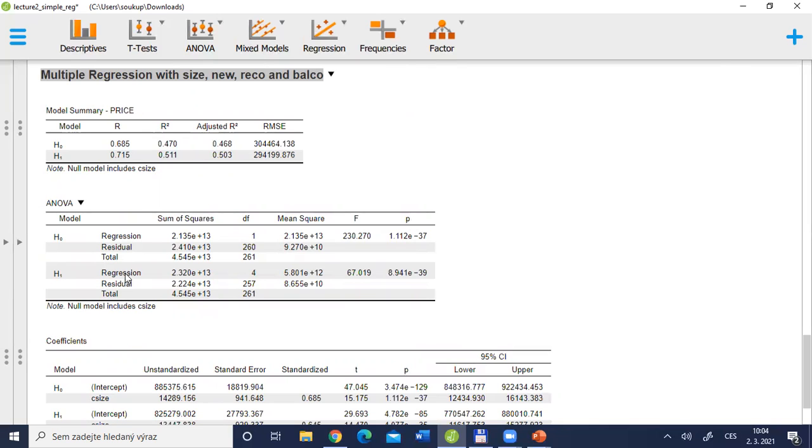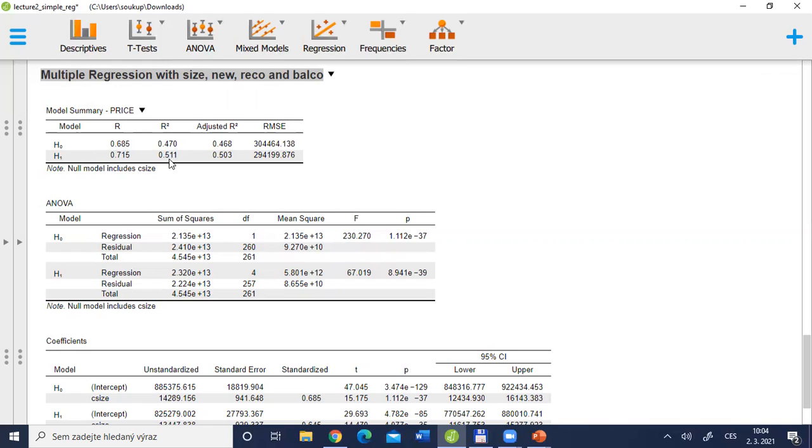So now I can make, for example, a comparison of the explanatory power of the original model, which was a simple regression, and the multiple regression with 3 more variables. Originally, I was able to explain approximately 47%. Currently, the increase is not a very big one.